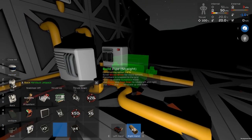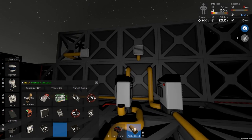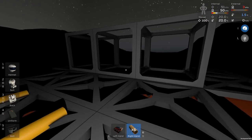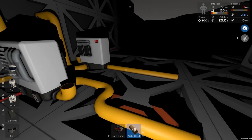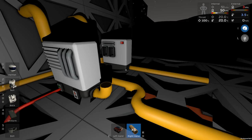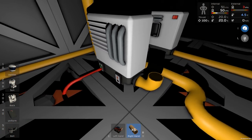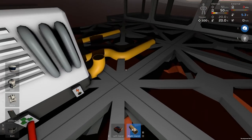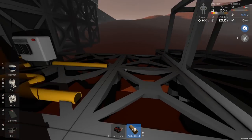Okay, so now we've got two lines. This one's going to push gas that way. This one's going to pull gas this way. And the only real reason for those is just to exchange gases as quickly as possible between... Not that we're going to be moving gases, because gases are instantaneous in the system. It's more about heat. This side is going to be relatively hot. If we get it wrong, it's going to be very, very hot. This side is going to be inside a room that is going to be very cold.